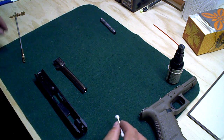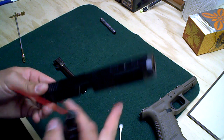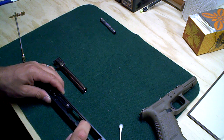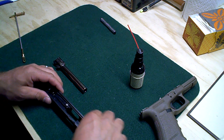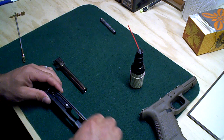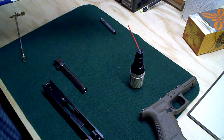Same Q-tip. We're going to put a dot at the top of the slide. Now the 34 has a cutout at the top to keep the slide weight down. So you would have solid area there, but for lubrication purposes, we still lube the top. So I just spread that around with the Q-tip. Make sure that's nice and shiny. And the last part on the slide that gets lubed is the slide rails.